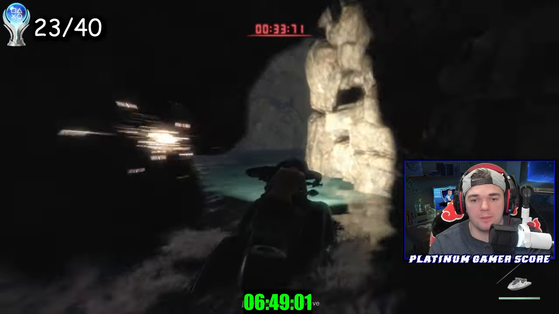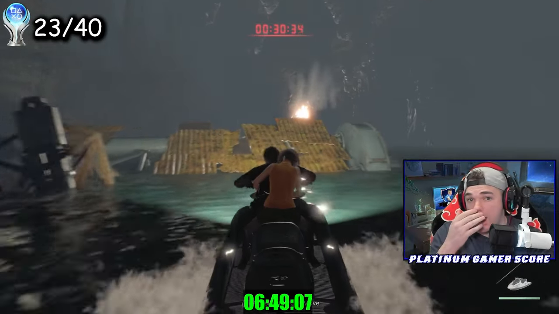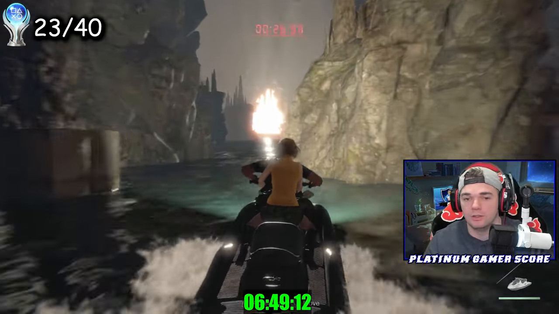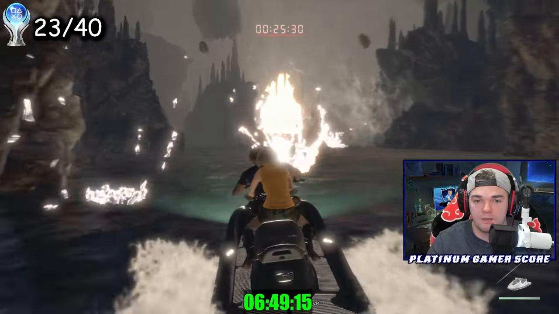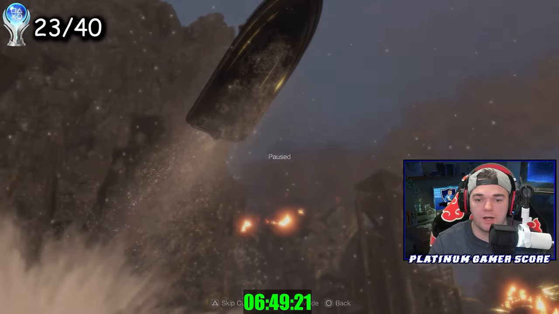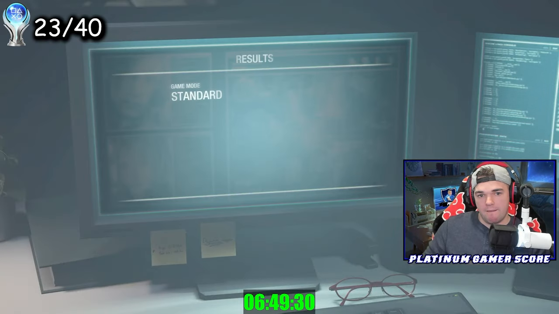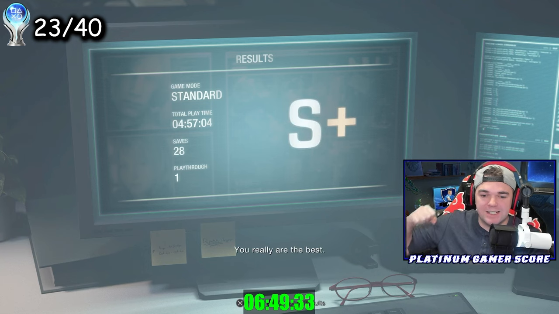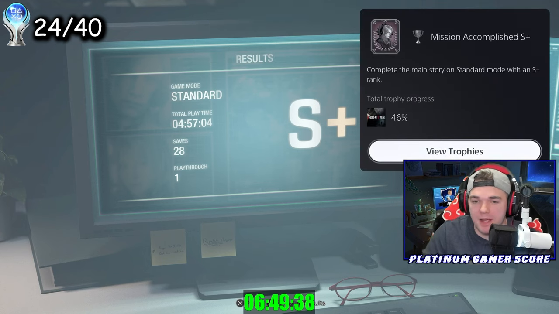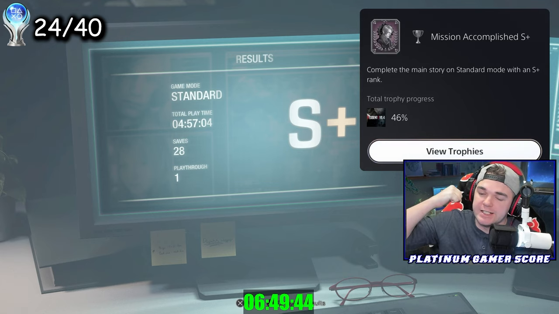7:55. I mean, me being just a nervous Nelly right at the end and deciding to add that level 14 save just randomly, instead of just doing it just in case, came back and literally saved my ass. If I wouldn't have done that, this wouldn't be happening right now. Come on, baby, give it to me. 4:57 S plus, baby. Mission accomplished. S plus. Complete the main story on standard mode with an S plus ranking. Let's freaking go, baby.